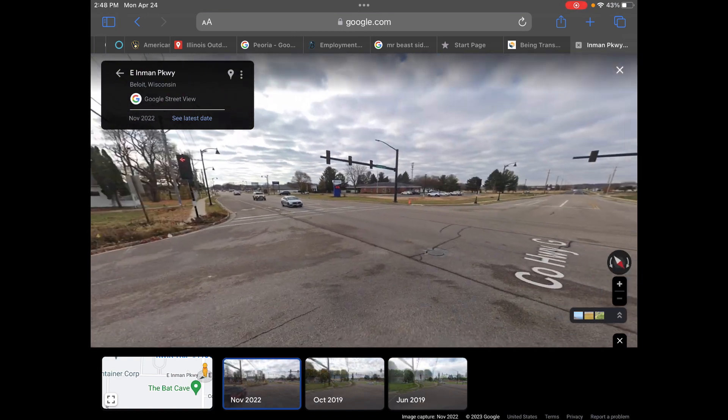I chose this one so early on in the series only due to the fact that I remember how excited I was to see this. But at that time, I ended up getting rushed into the hospital for an emergency surgery. But once I left the hospital, that was the first thing I asked my mom to do — let me see this intersection. Even when it was at night, it was still cool seeing this intersection.